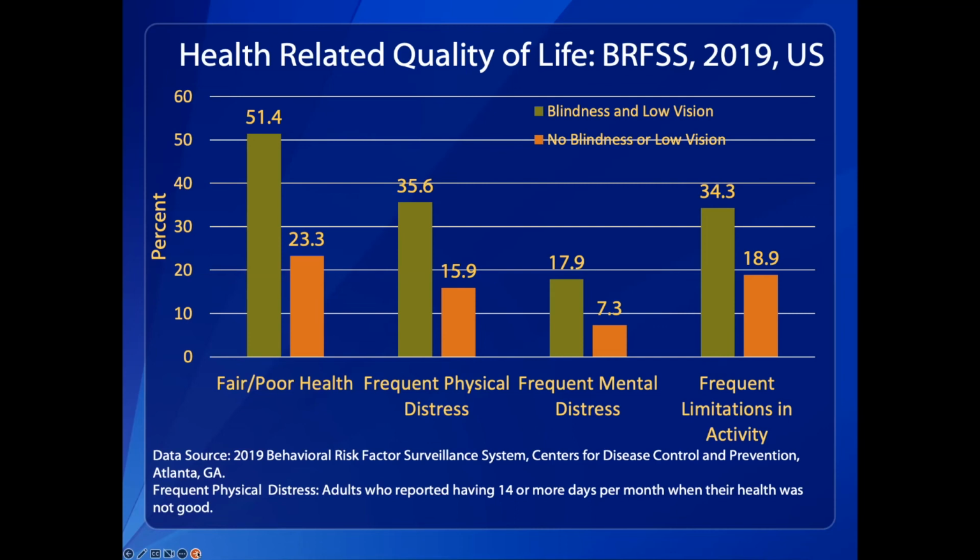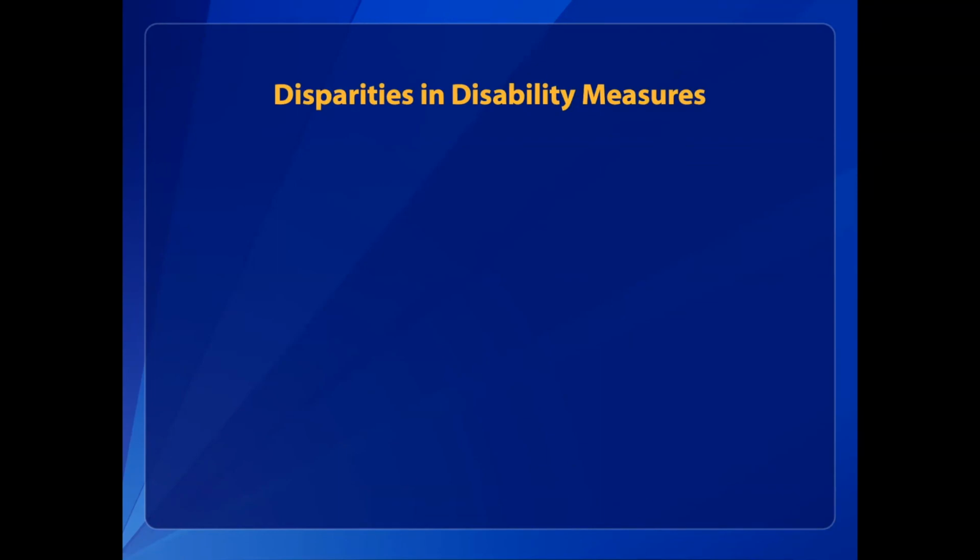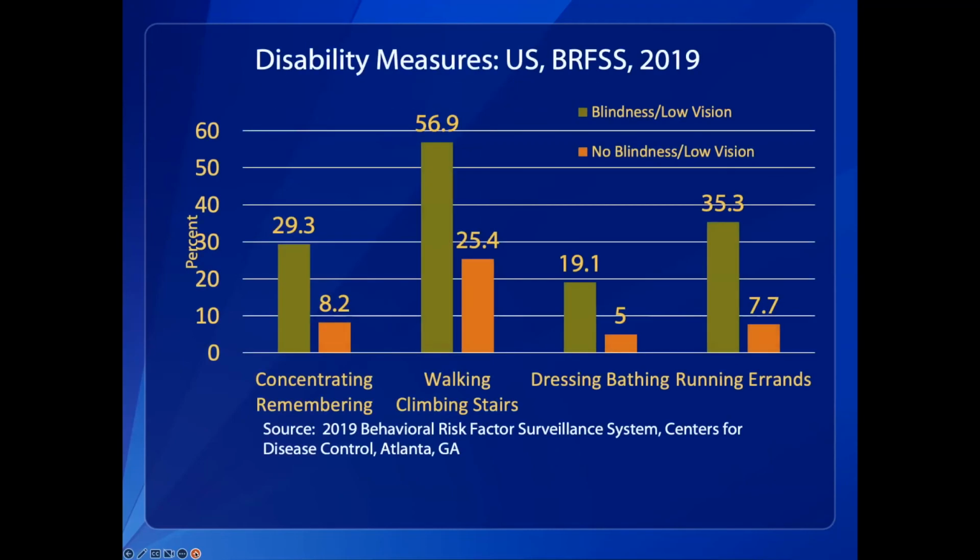Let's go to the next slide. I know I'm rushing through this, but I just want to give you an overview. Now, there's some disability measures, and next slide. And I'll show, and again, nobody's looked at this before. So the disability measures are trying to get these, again, nobody's happy with these questions. So there's just limitations to them, but we have them both in BRFSS and the ACS. And for those of you who've been around for a long time, you know, we've really had difficulty measuring disability status. So this is an effort to do that.